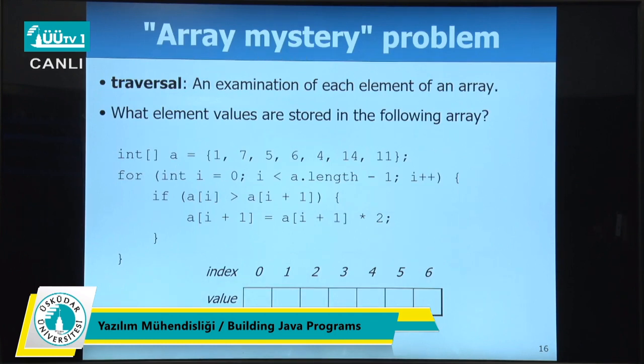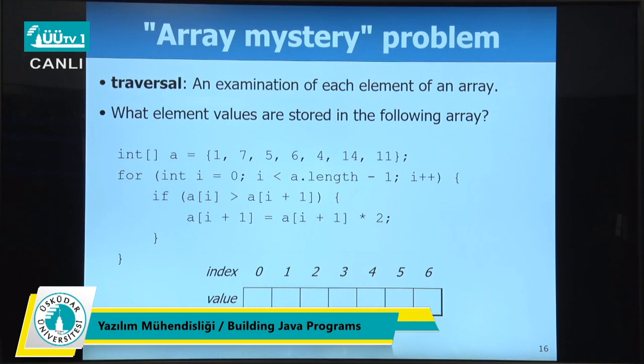So array traversal. Array traversal basically means you are going through the elements of the array one by one, and doing some processing on them or checking them. It depends on your task. For example, we have a piece of code over here. We define an array a, and inside this array a we have 7 different values again. See, we have a for loop starting from 0 until a.length minus 1. a.length is equal to 7, as we have 7 elements in this array, and 7 minus 1 is 6. Therefore, i will start from 0 until 5 with increments of 1.